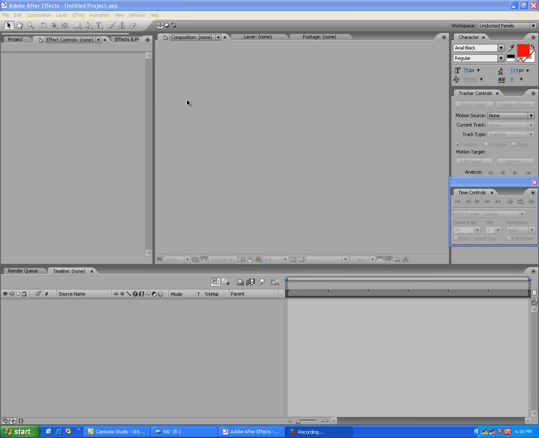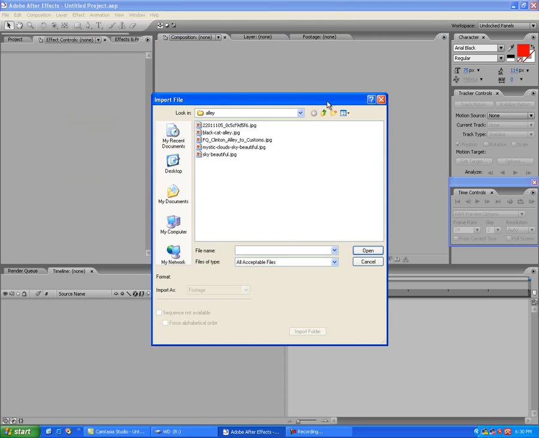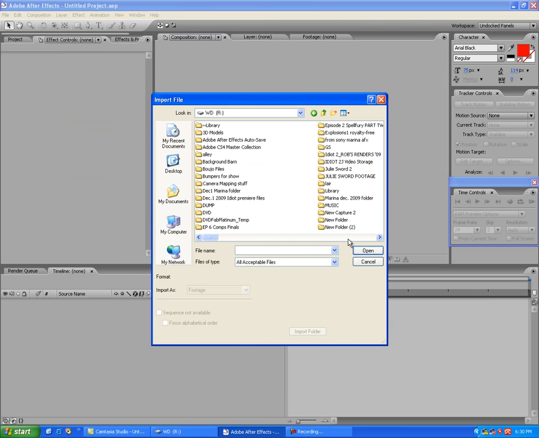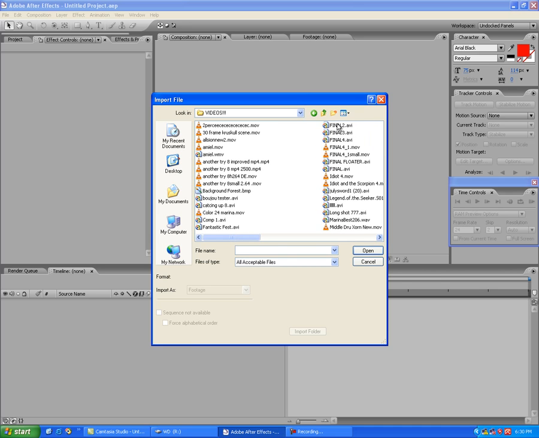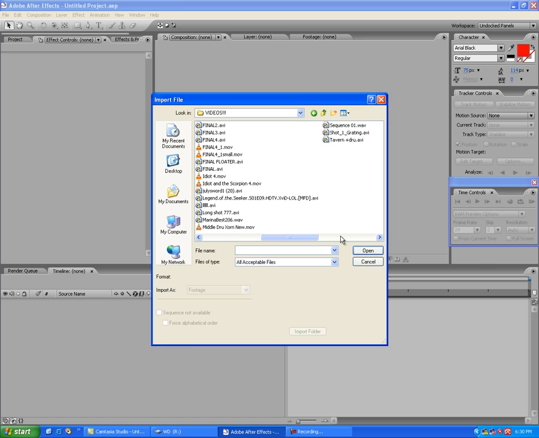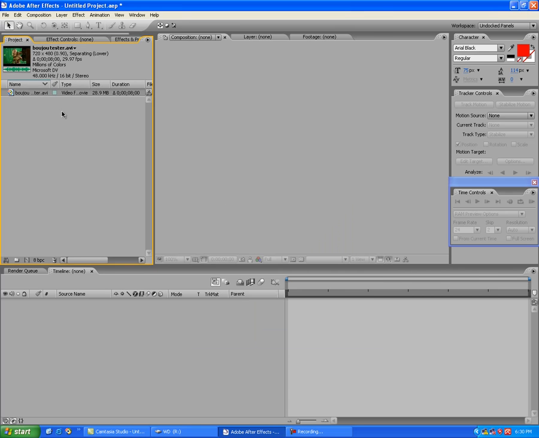So first of all, you see After Effects here on the screen, and the first thing you have to do is import some footage. So we're going to go over to File, and then go down to Import and File. So pretty easy so far. I'm going to go to my R drive and find my videos folder, and inside we're going to bring in Boujou Tester. Where are you? Haha! So you double click, boom.